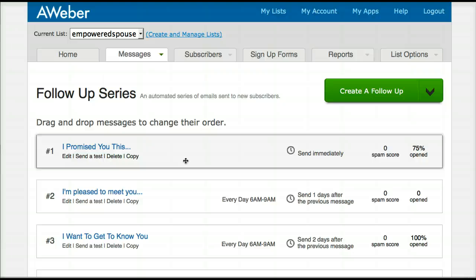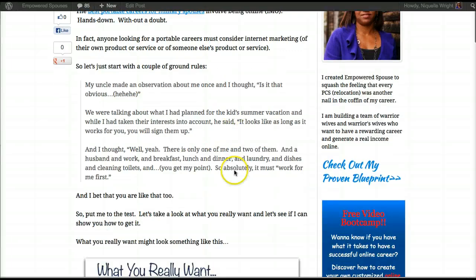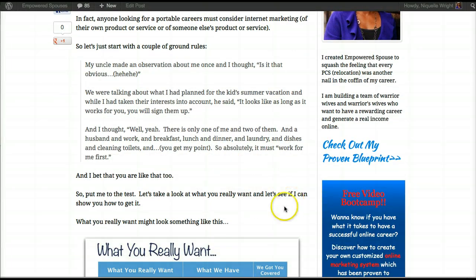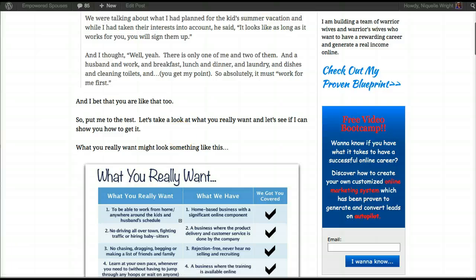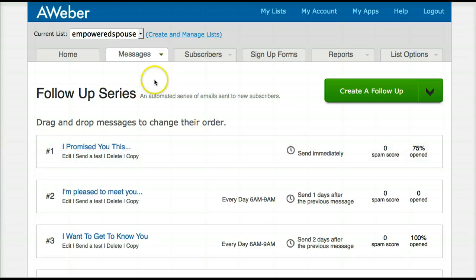And now that you have your blog set up, right? You have a blog, you have a place for people to come to and read great information, see your videos. Now you have a capture page set up in your system, where you can capture their information so that you can stay in contact with them, and you have your email system set up with a follow-up series.